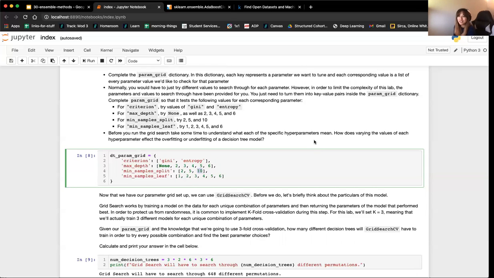Grid search is good because you don't have to copy and paste your instantiating your model with different parameters. It helps you basically do that all in one line. So we'll see in a little bit. But yeah, it does end up being computationally expensive. Usually what people do, they'll set up a grid, run the grid search, go and get coffee, and then come back. That's what me and my students used to do all the time.